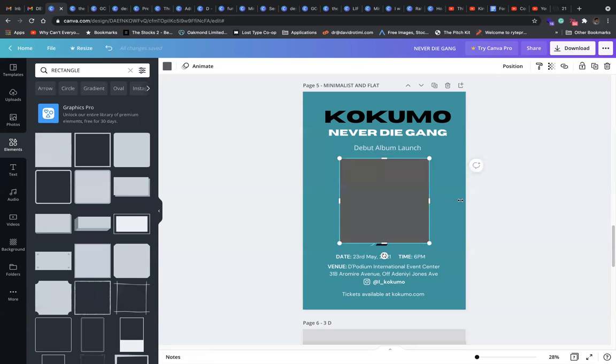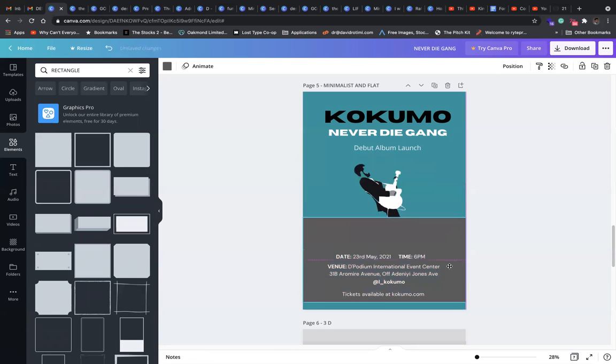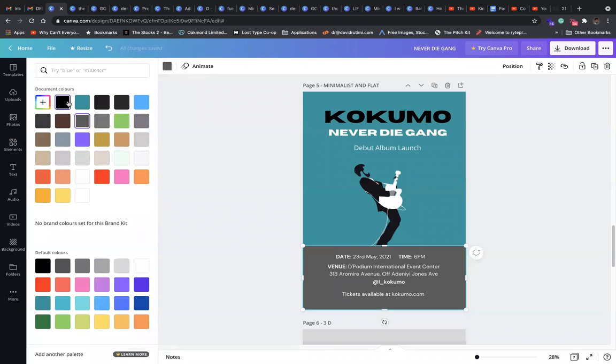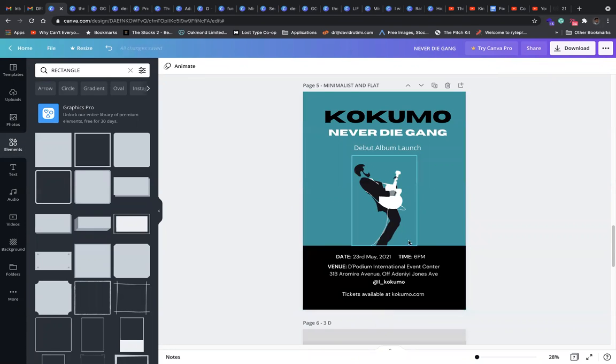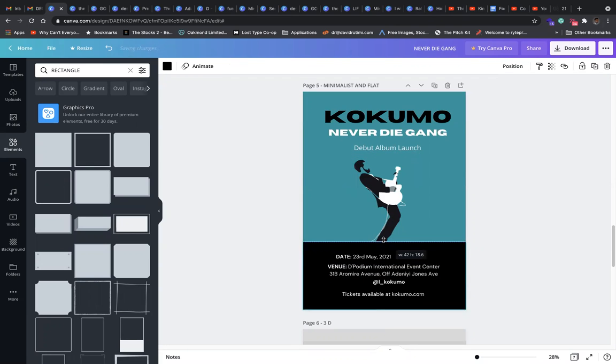Right? And then make this black. Okay. So it feels like it's rising up from this. Do you see? Can you see the big difference that this is making? The fact that this guy doesn't feel like he's hanging up there. Yes. Do you understand? So something as simple as that is really, really important.